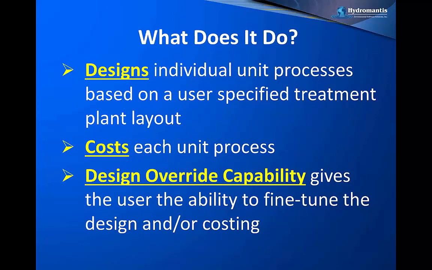So the main function, as I said, for CapdetWorks is it can be used for designing individual unit processes based on a user-specified treatment plant layout. So CapdetWorks contains a large number of unit processes which can be used to build various process layouts, and depending on the design criteria which are built into CapdetWorks software, the software makes the design for individual unit processes. After the design is done, the costing of each unit process is carried out based on different methodologies which are built into CapdetWorks.